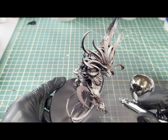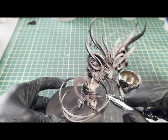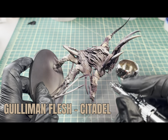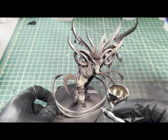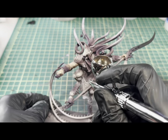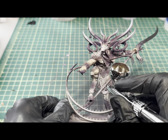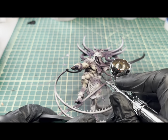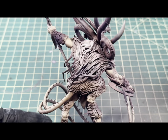Once I have all that white down, I'm going to come in now and bring the color back. To do that, we're just going to be pushing contrast paints through the airbrush to tint all the areas that we've prepped. For the skin, I'll be using Gilliman Flesh — I just have this thinned down, probably like a 2-to-1 thinner to paint ratio in the airbrush at 20-25 PSI. I'm just going to go around the model getting a nice light coverage of this. Usually don't want to spend too long on there, as I don't want to darken it up too much.